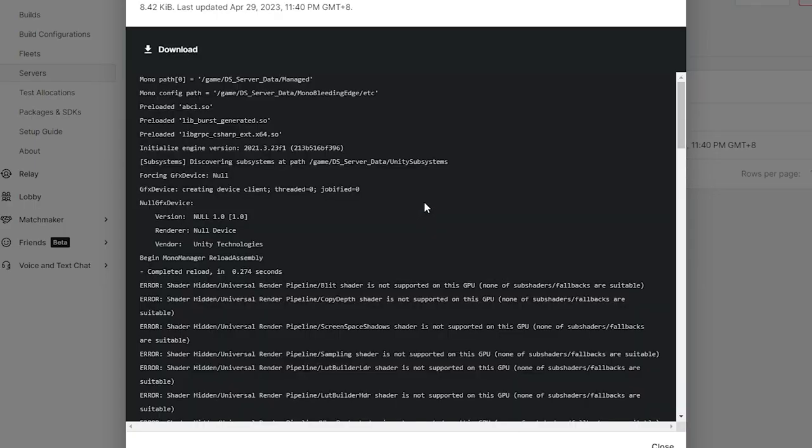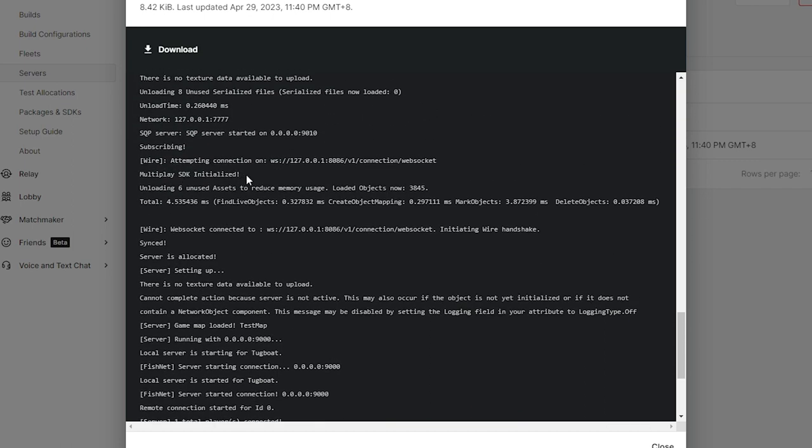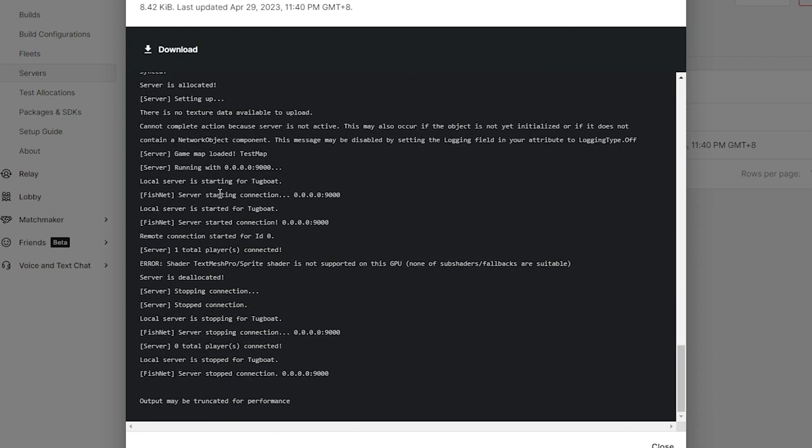So let's see what's inside the logs. If I scroll down, you can see that in here, it initialized our SDK, synced up, and then it connected, it allocated our server. We then set up the server, we load up the game world, we set up the connection, and you can see one total player is connected. And then when we press deallocate, we got a callback, server is deallocated, stops our connections, and 0 total players connected, and then it stops connection.